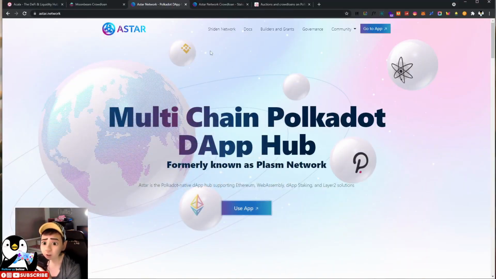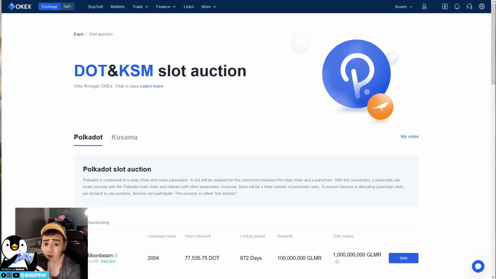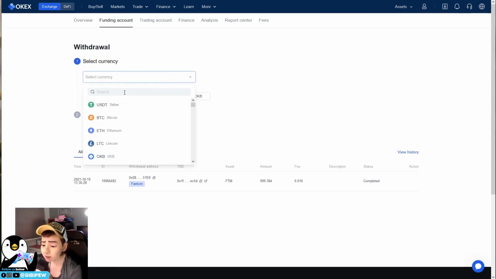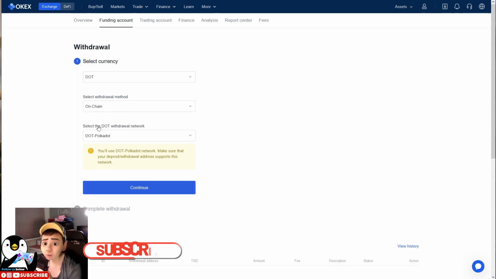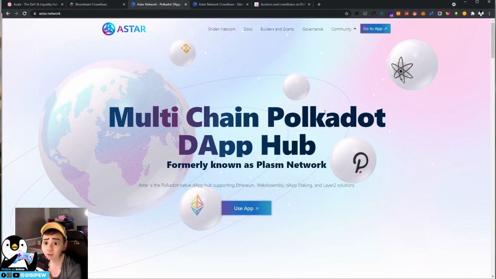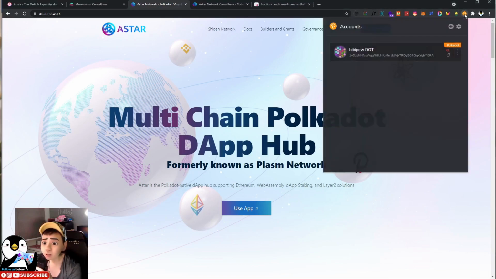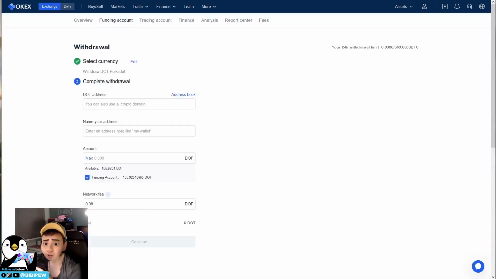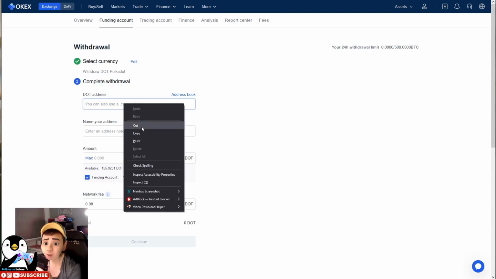First of all, you will need to go to your OKEX, which is here, and go to assets and withdraw. Under withdraw, you just search your DOT. Then you will choose the network, which is the Polkadot network, and click on continue. After that, you will need to key in your address. To get your address, you just go to here, go to your Polkadot address and copy. Once you have copied, you can go back to your OKEX here and paste your address here.